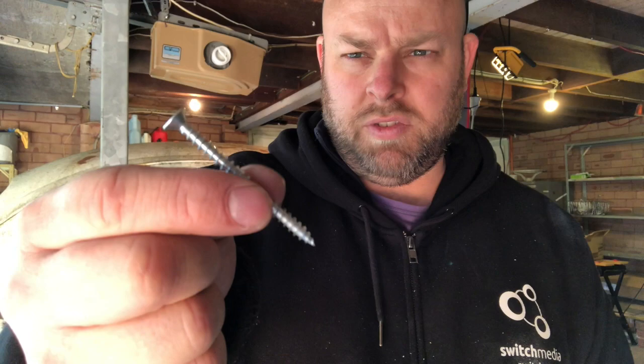90mm by 45, I think. And these are what I'll use to bolt the wheels together, and also the metal brackets to the right angle, and then to screw things together I'll use these 50mm wood screws.